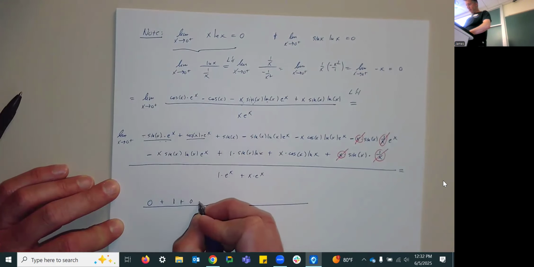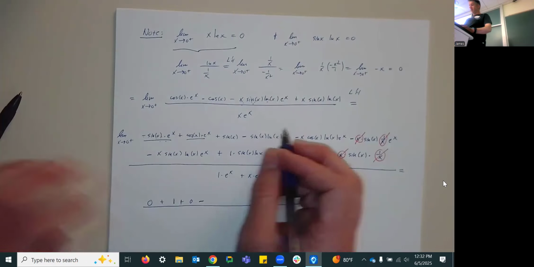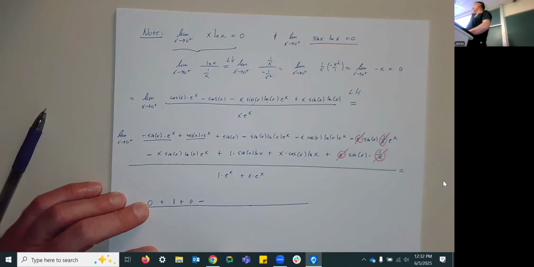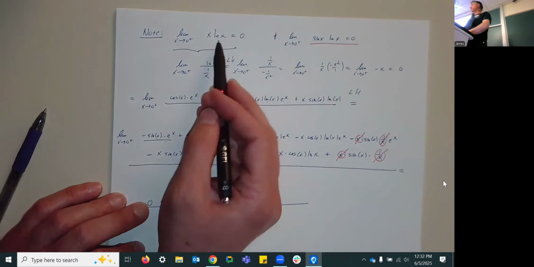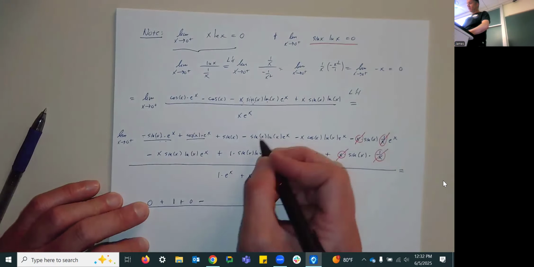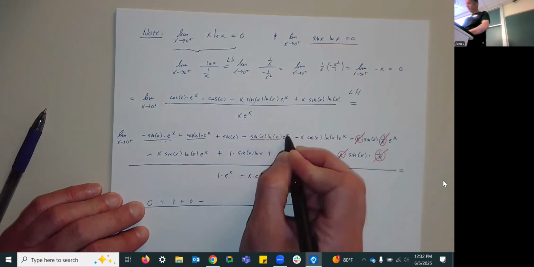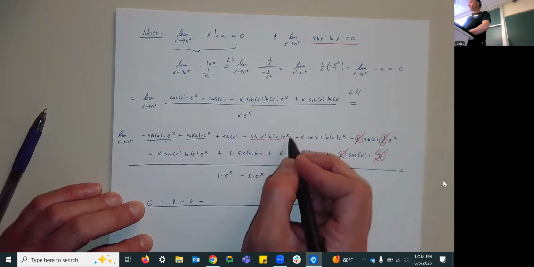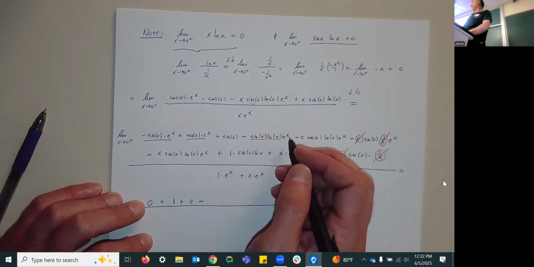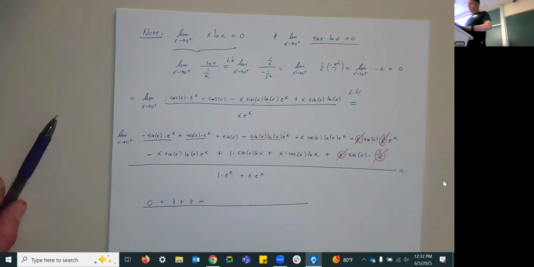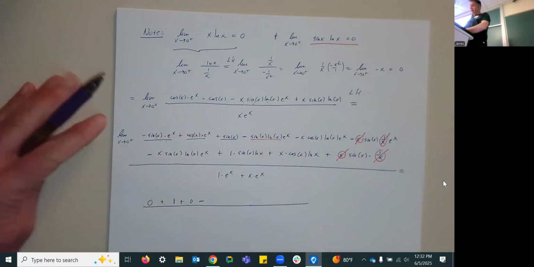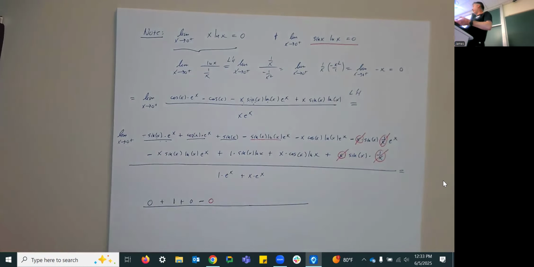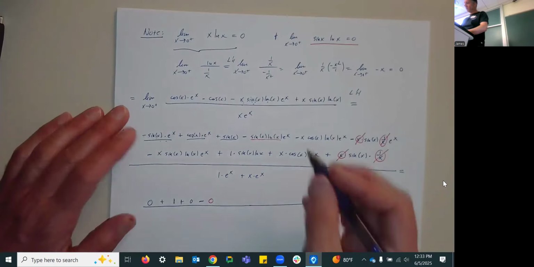Okay. Now, check out this part here. I claimed over here that limit is 0. You can show it. It's just L'Hopital's rule. It's not much worse than this one. So if you take this thing that's going to 0 and multiply it by something that's going to 1, it's still going to 0 because 0 times 1 is 0. As long as the thing you're multiplying by isn't infinitely large or negative infinitely large, we're safe. So that part there, I forgot to underline this part here. That part there is going to be minus a 0. But technically, you would have to use L'Hopital's rule to show that the limit of that individual part is 0, which I know is extra terrible.